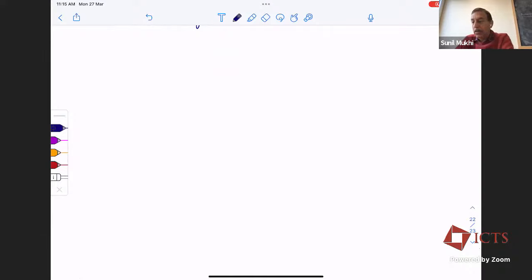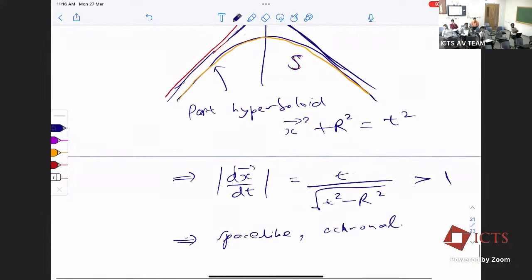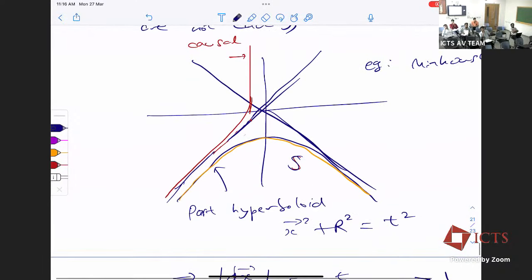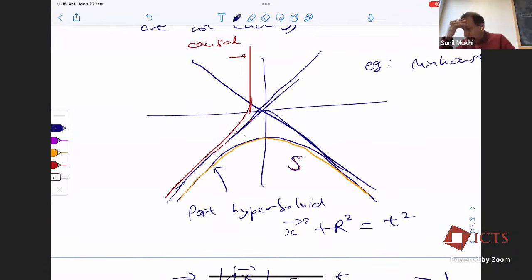We talked about causal futures and causal. Sorry, could I interrupt for a question? Please, please. I was just wondering why such a complicated surface was necessary. Couldn't you just take, say, the Tx plane and take x greater than or equal to 0? Wouldn't that be space-like, achronal, but not Cauchy? Yeah, but it would be a half line, right?